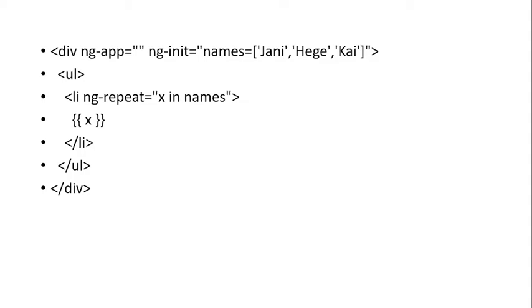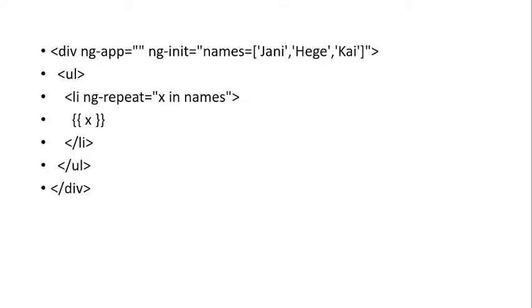In this example, we are initializing the application data called names as an array. The array contains 3 elements, with the index numbers 0, 1 as well as 2. You can see in the array there are 3 different names, right? I am using an unordered list, displayed here as UL, and inside the list I am using the directive called ng-repeat.